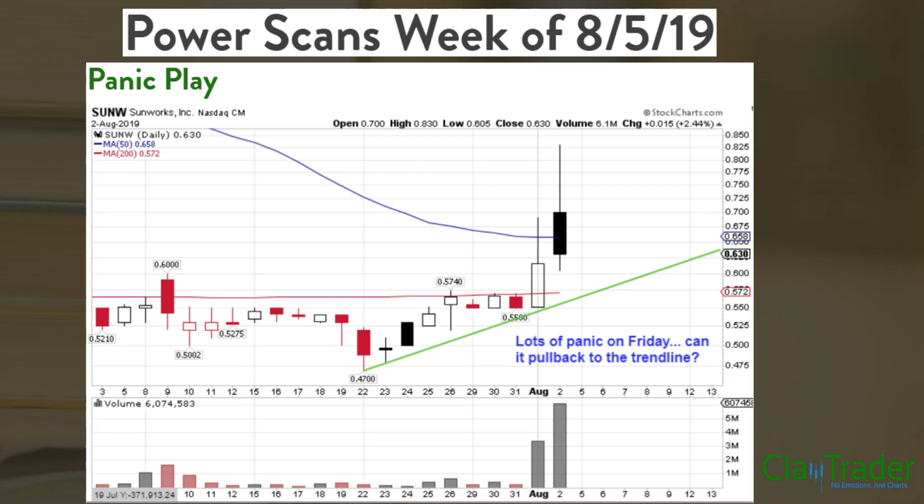Before I get to this first alert, two main questions I get all the time. Hey, Clay, what prices do you cover? What price range? I don't care about prices. I care about probabilities and odds of success. So if I see a penny stock that looks like it has really great odds of success, I will alert it. If I see something that's up over $100 and it looks like it's got a lot of good probabilities, I'm going to alert it. I'm not going to ignore a really solid setup just because it doesn't fit some sort of price range. So price range is all across the board.